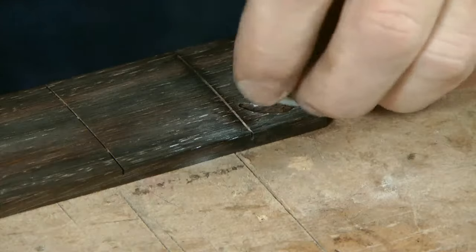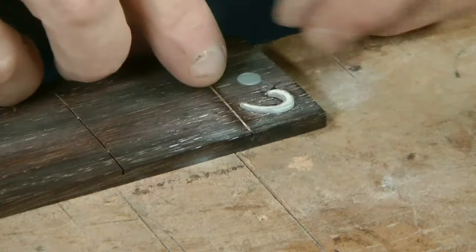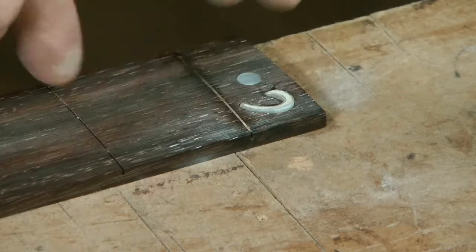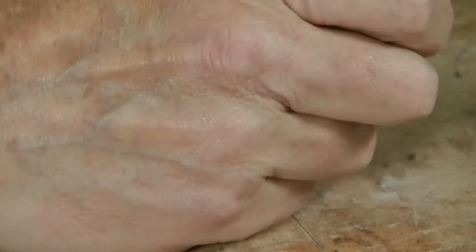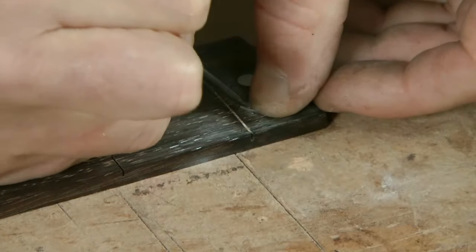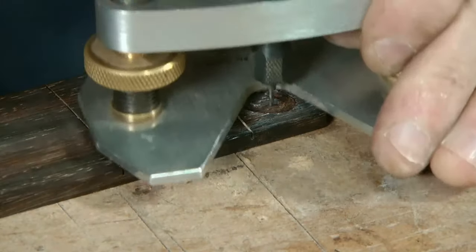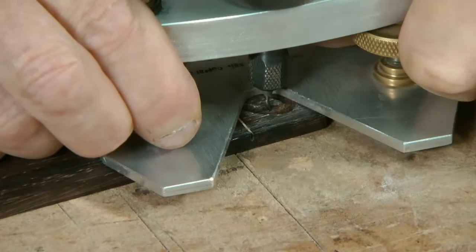Excellent. So we're coming up for an hour. We've done an hour, folks. We're almost there. This is almost in, and I'm going to show you how we clean it up, and I'm going to show you the time-lapse film, and then I've got a question for you at the end. Okay, so it can take a few goes to get it in. I might actually just set it a tiny bit deeper and go around one more time.